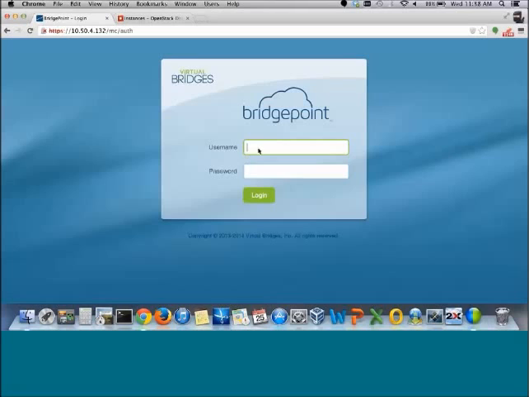Okay, so I'm just going to go ahead and log in, and we're going to make a couple assumptions here. First, Bridgepoint's already been installed. This is in one of our clouds in our development lab, and so that means it's been installed. We've already told it what cloud it's running on, and so we're going to see some of that reflected here in a minute.